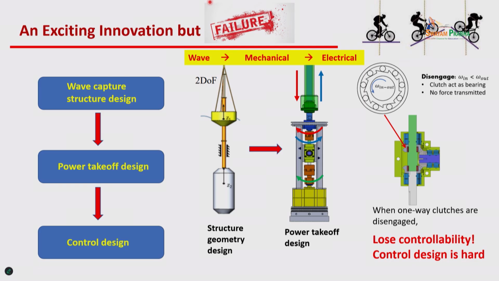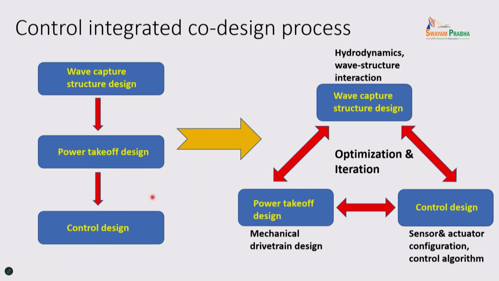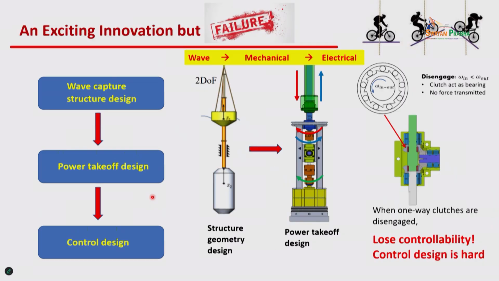It's innovation, exciting, but failed. So that means we need to consider the things together. You three, the PTO designer, the hydrodynamics shape guy, and another guy who is the controller, discuss together, right? You cannot say, I come up with something very, very exciting. From my perspective, it's great, but now others have a hard time, right?